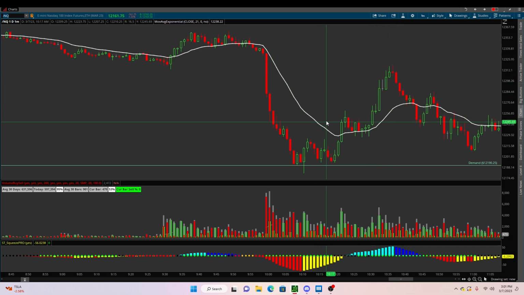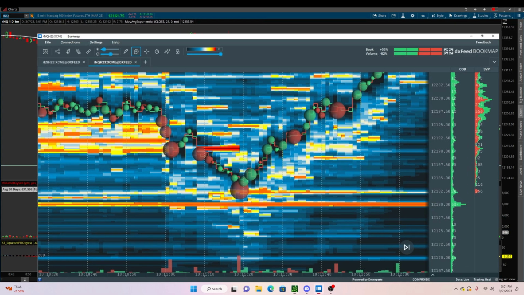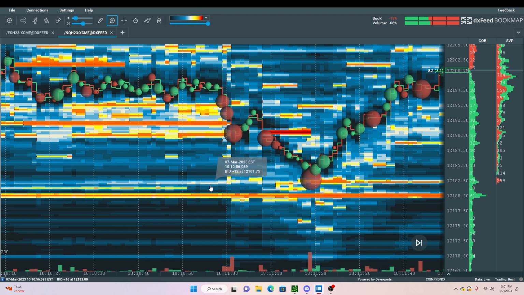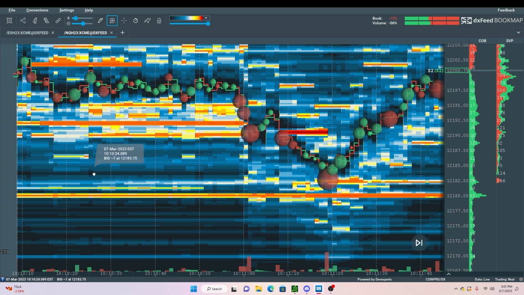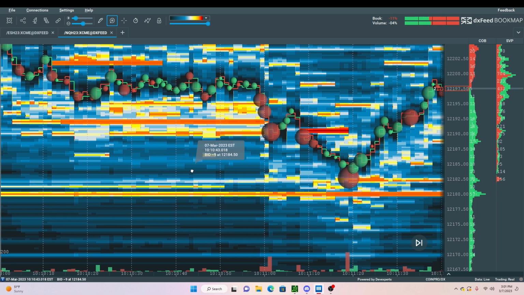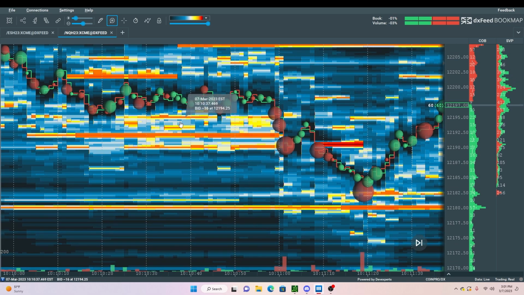So now that we know where this demand zone is, we can use Bookmap to get a better understanding if buyers are down at the area. Looking at the 1 minute candle, you can see that this is when the buyers ended up coming in at 10:11 a.m. If we head over to Bookmap, we can see as we started coming down into this zone, first off, we already knew that there were buyers down here, judging by the color down here. Again, these are passive buyers waiting for their orders to get filled. So as we start coming down into this area, we eventually end up catching these buyers right down here.